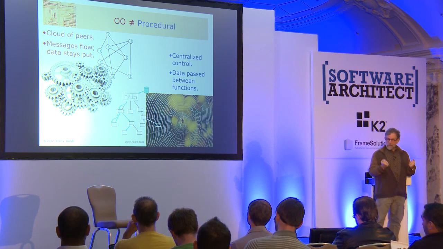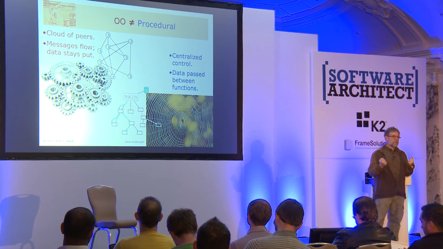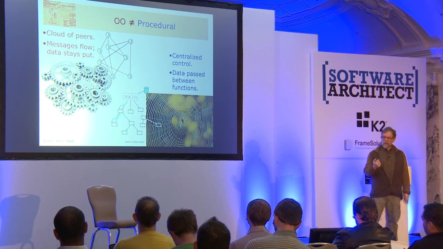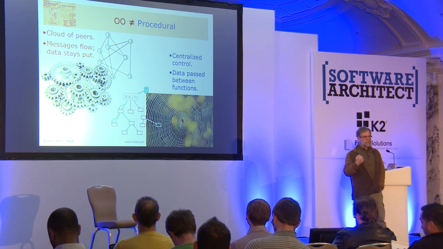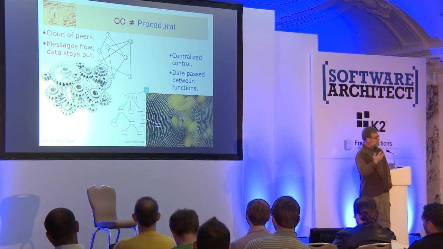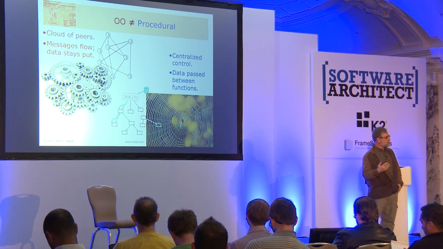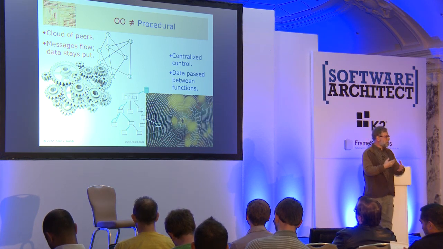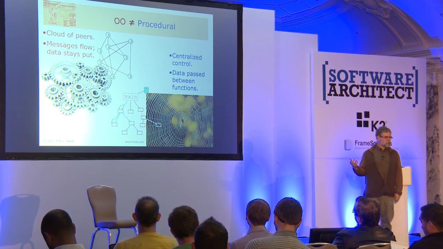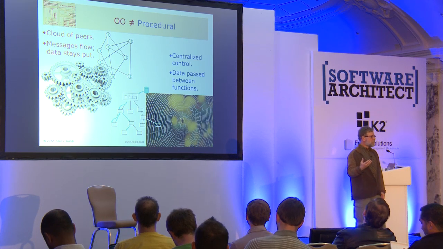So functionally, it's very different in terms of the way that it's organized. More importantly, the data works in a very different way in an object-oriented system than it does in a procedural system. In particular, in a procedural system, largely the procedures are filters on the data. You'll have a chunk of data that is passed from function to function to function, and each function does something with that data and then passes it on to the next function or modifies it.